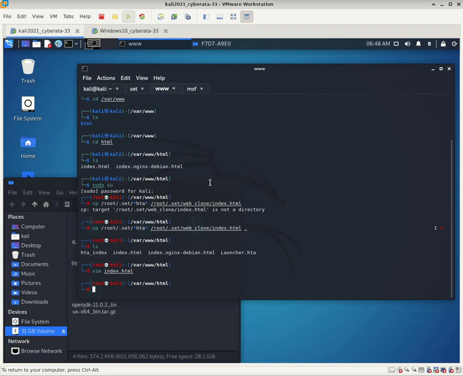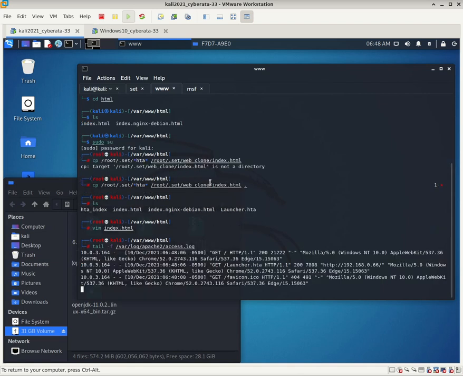So here we can also see the logs of the Apache, so that we can see that it is serving first the web page and then the launcher HTML, and it looks for a favicon and doesn't find it.